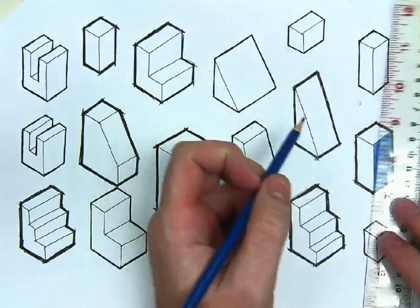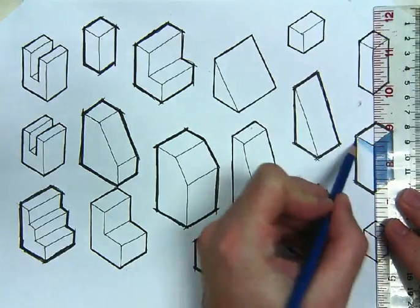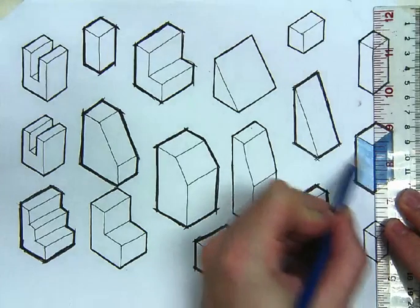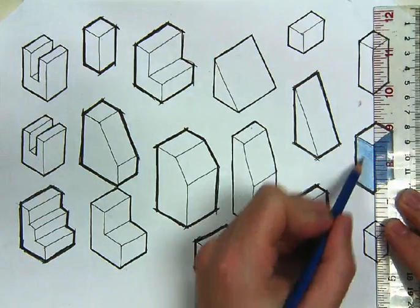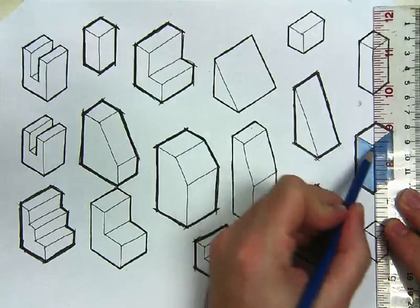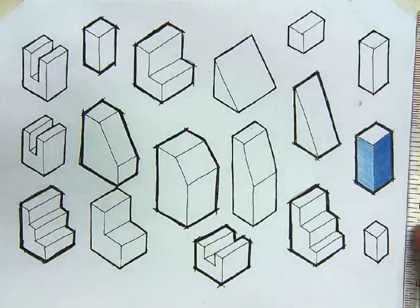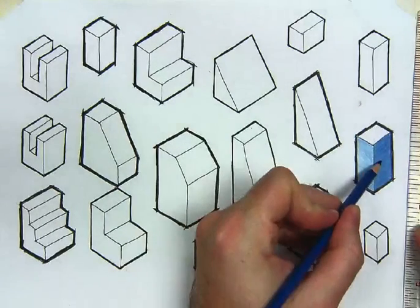The next tone I'm going to do is medium. First of all, I'm going to go over fairly lightly, and again I'm using the same technique. My pencil's moving in the same direction all the time, following the bottom and the top of the block. I make that a little bit darker by going over that area again. Again, a nice even tone. Okay, and that's about right. That's quite nice. So there's a definite difference between the dark and the medium.